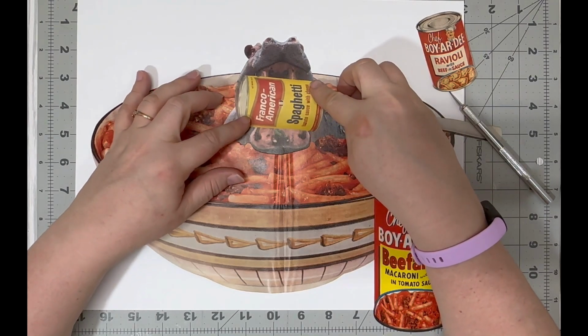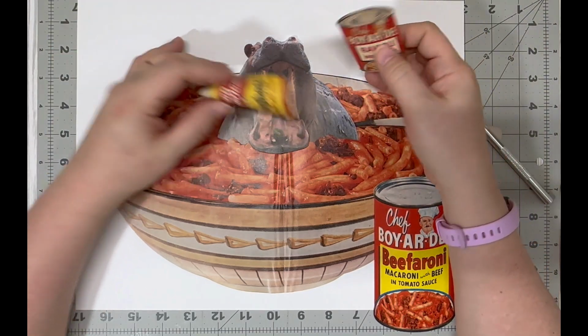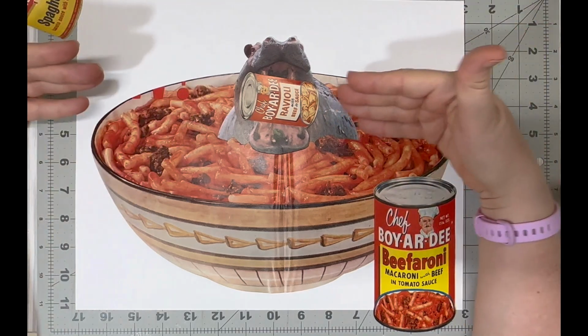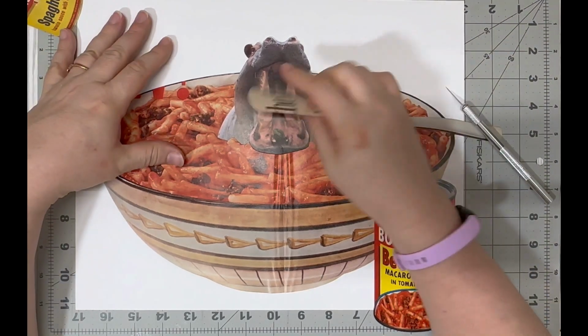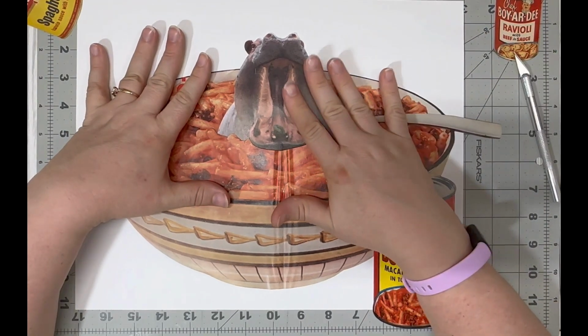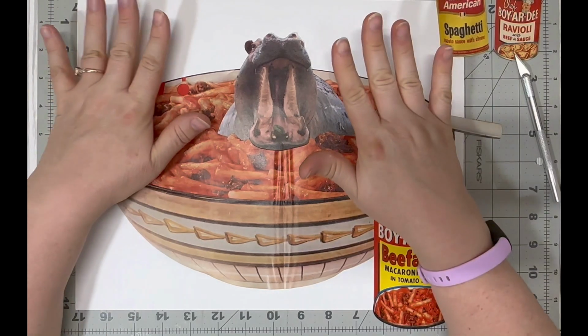Do you like the Franco-American spaghetti can? It's got a little more contrast to it. Or do you like the ravioli can? That kind of goes better with the Chef Boyardee. So let me know, because I'm not going to glue it down yet until I get some opinions, because I just can't decide. I really can't decide on that.